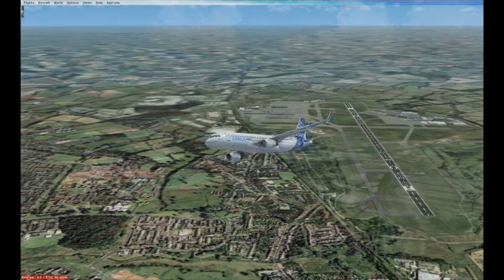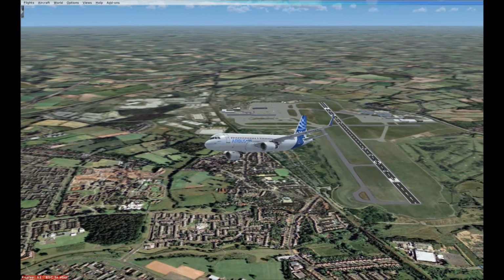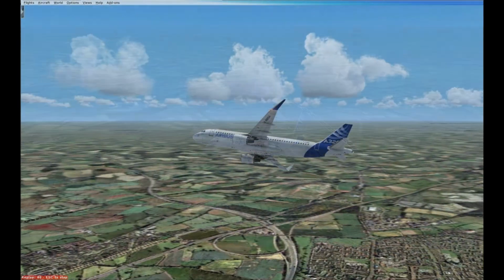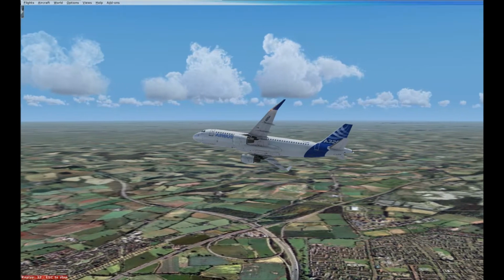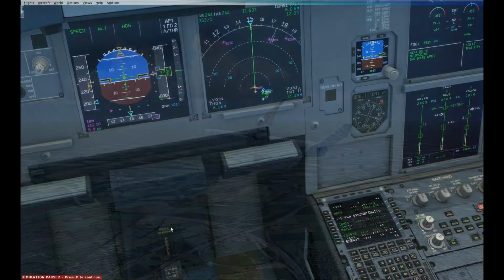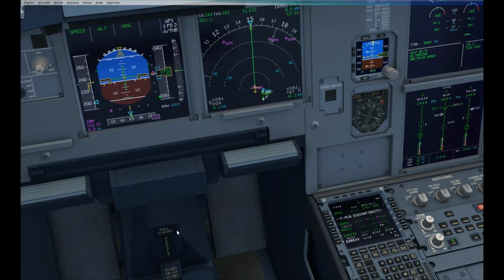We are now at our climbing out altitude from Birmingham Airport and making our turn to our next desired heading. Okay, I have now paused the flight. I'm a minute or two further ahead of the last shot. I'm stabilizing at around 200 knots and I'm heading at 150 degrees. I've altered that heading another 30 degrees from the last shot.